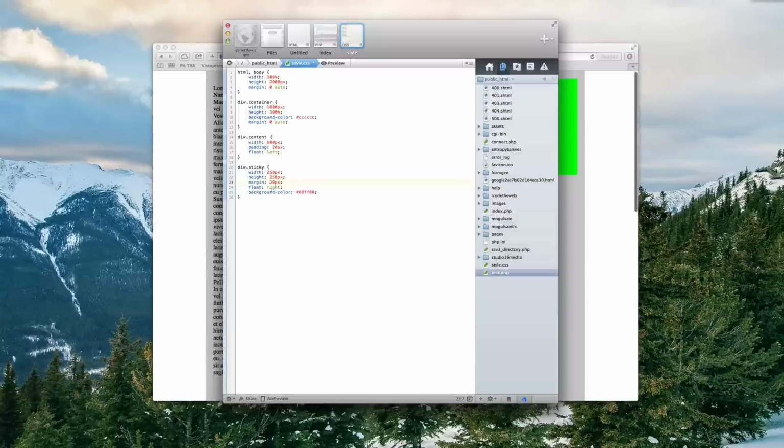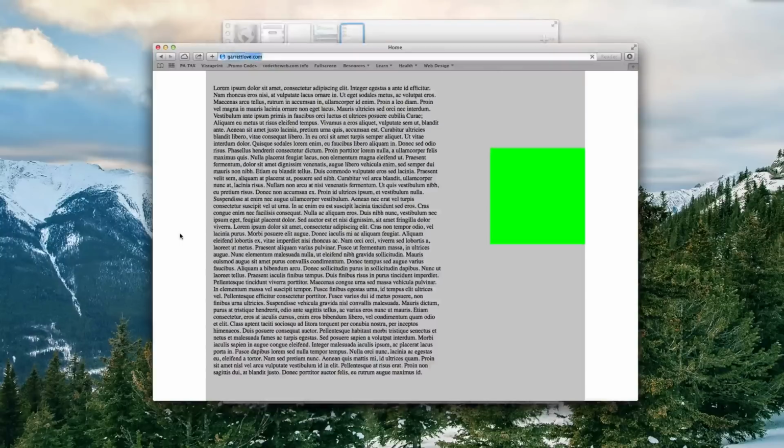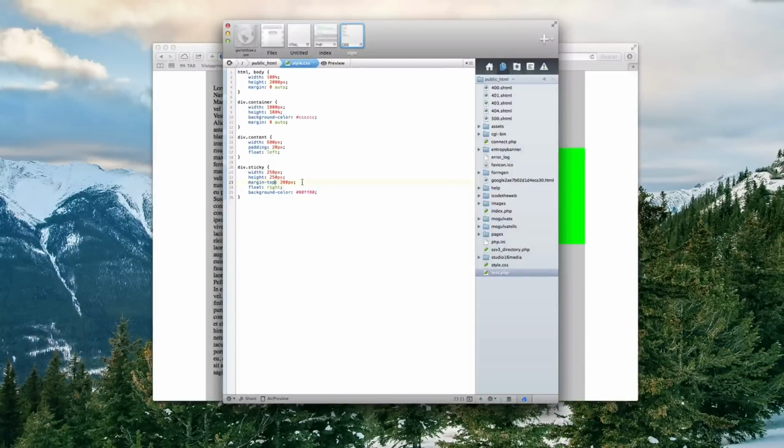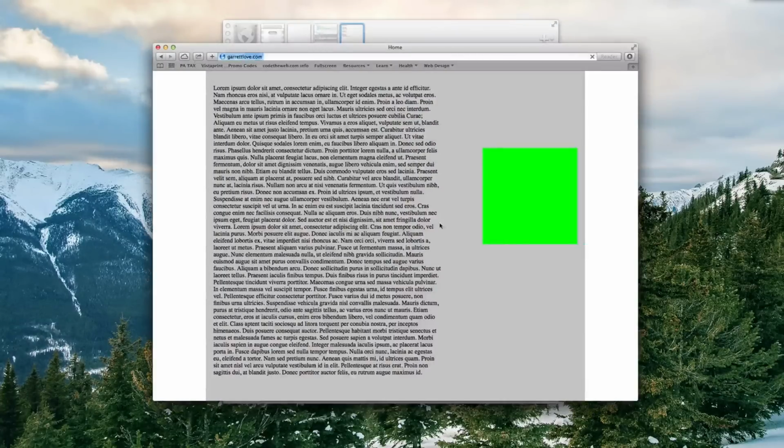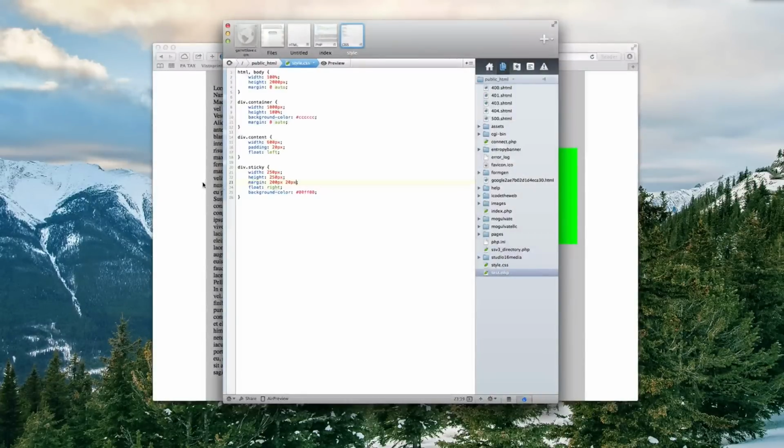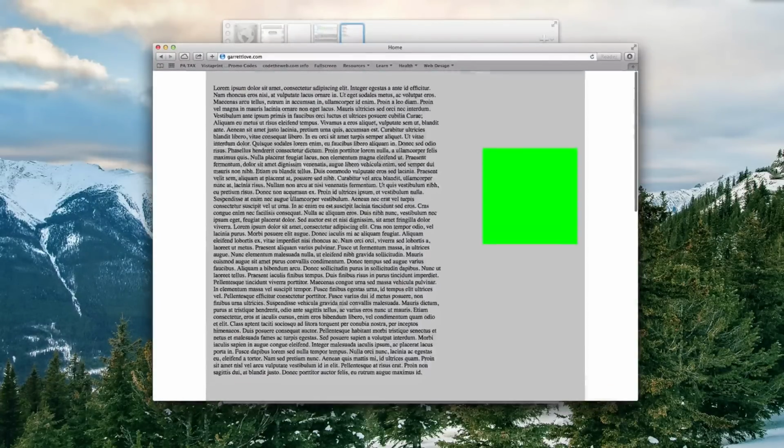Okay, cool. And actually, we're going to make this more. We're going to make it 200 margin top. And then no, we're going to take that away. The margin on the top is going to be 200 pixels, and then it's going to be 20 pixels from either side, like so. So now we have this, and if you'll notice, this is basically exactly what we want. It is set up the way that we want.